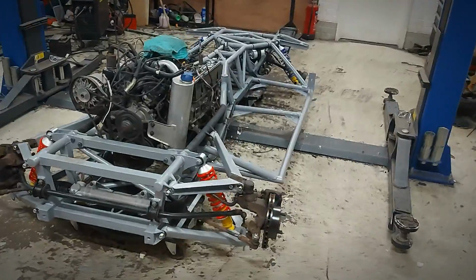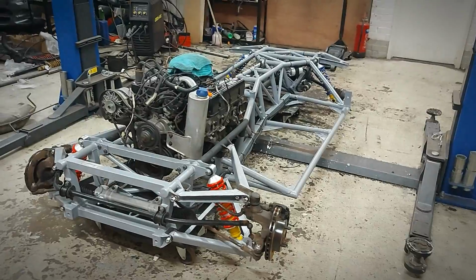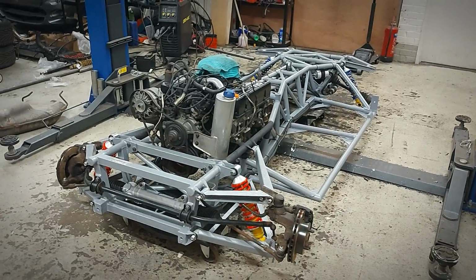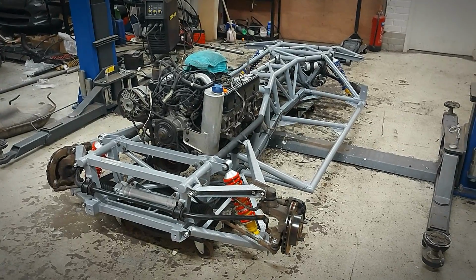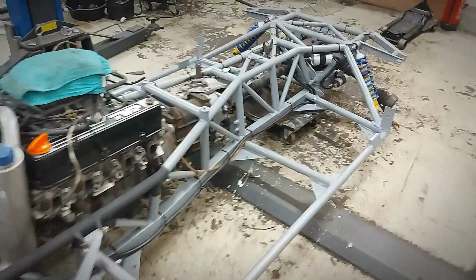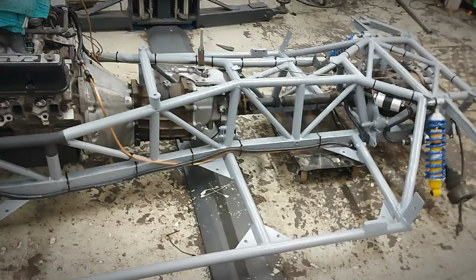Interestingly, because it's not a full chassis resto, I haven't actually taken out the drivetrain, but it still managed to look pretty good. I suspect that once it's up in the air, I'll have a bit more painting in the areas that the spray couldn't reach, and tidying up a few bits. Yeah, I'm pretty pleased with this one. It looks quite tidy. Ignore some of the cable ties. TVRs are mostly held together with cable ties.